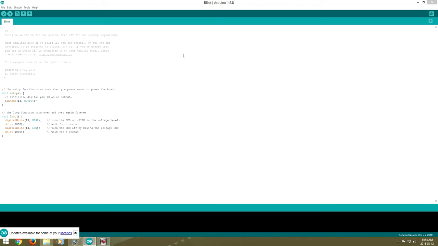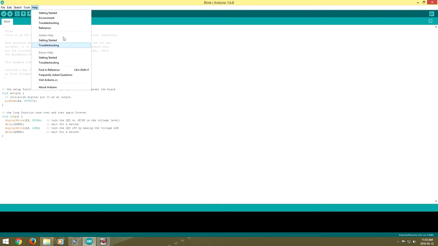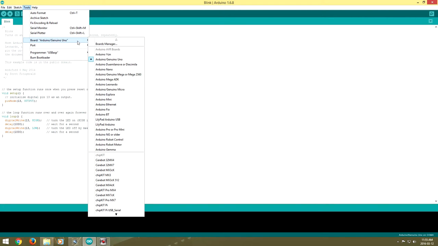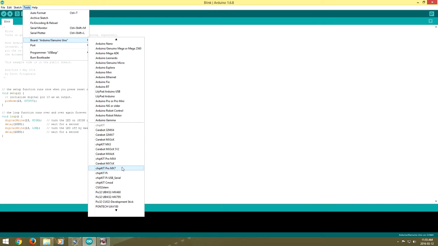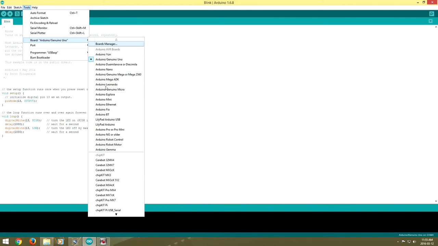So we're going to start from the very beginning. I'm going to assume you guys know how to install some software, so you have installed the Arduino IDE. I'm currently running version 1.6.8. This is quite an up-to-date version, being that I have set up multiple extra boards on here, such as the chipKIT boards, the Uno32s, etc. But you don't need to worry about that. You just need to worry about the Arduino stuff.